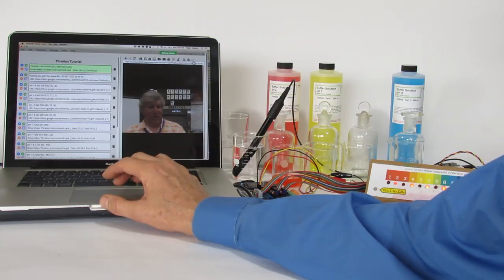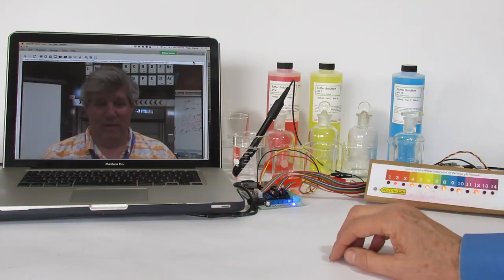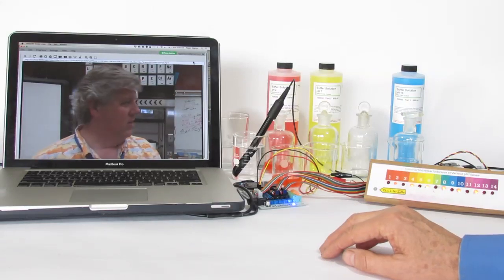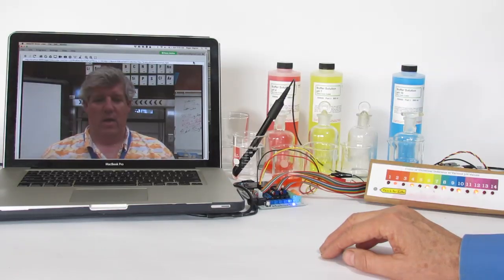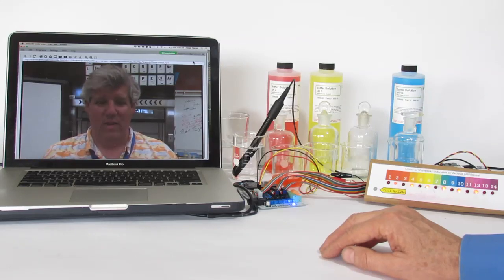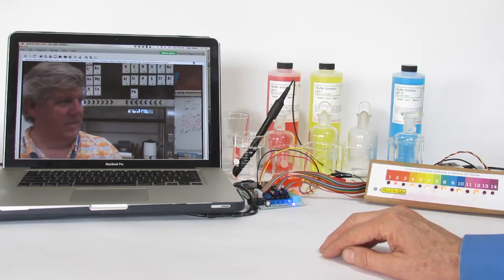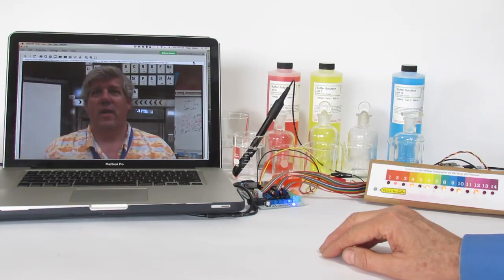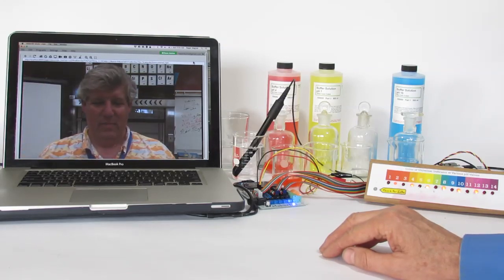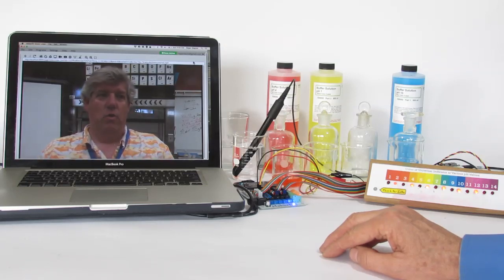Hello and welcome. Today we are going to have some fun doing some titrations. Currently you have an unknown acid in your beaker. Our goal today is to see if we can determine the equivalency point, that point in which the acid has been neutralized by sodium hydroxide. And this neutralization is the point at which they have normalized or reached a pH of 7.